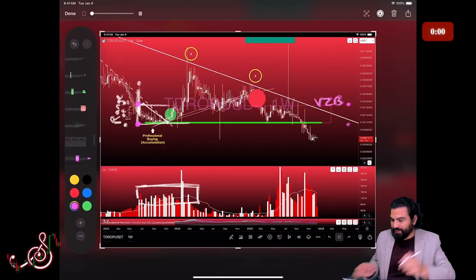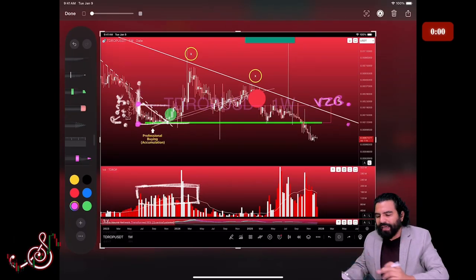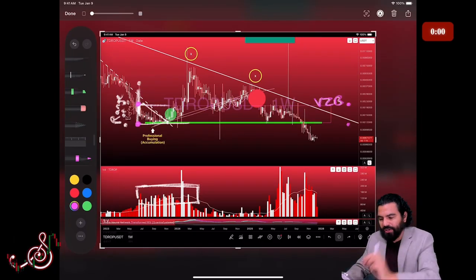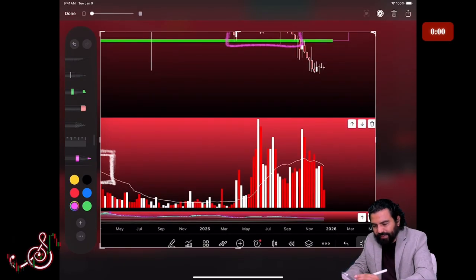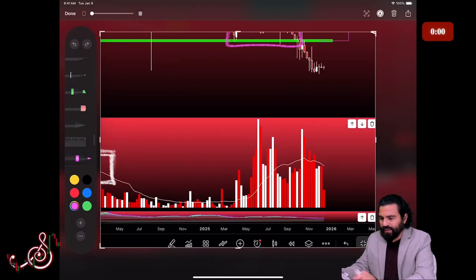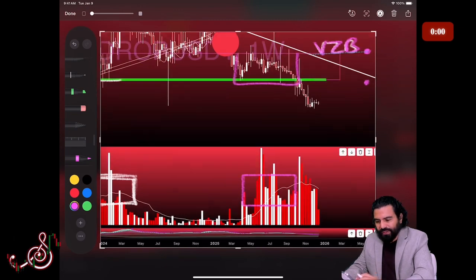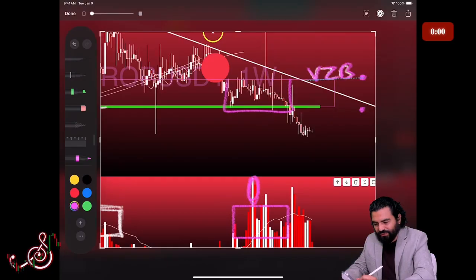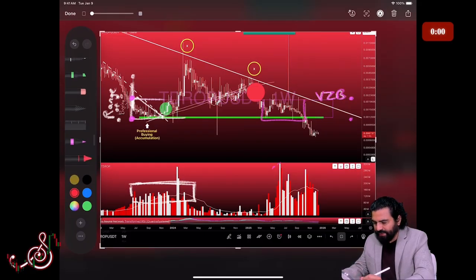Okay, so now we have to calculate something. Buying happens on down bars, down moves, but into health. We cannot confirm that this down move here is actually buying now, even if we have high volume. The volume in that area was high, right? It was pretty high. In fact, sometimes it was just really high. So just draw this and be very realistic about the volume overall as we're at the VZB.